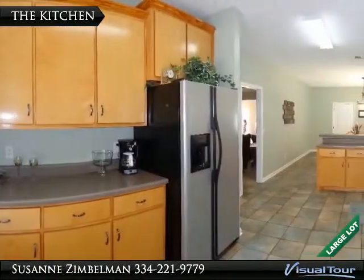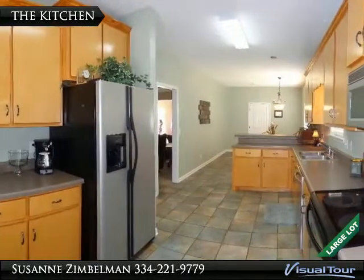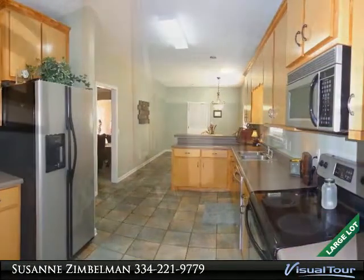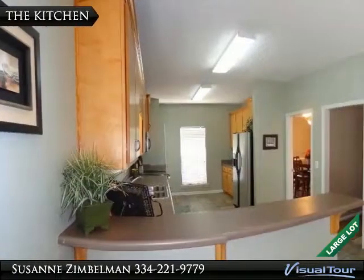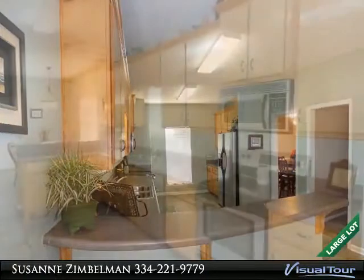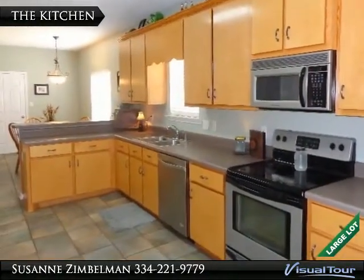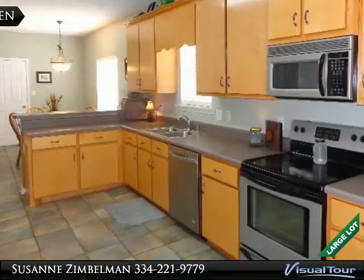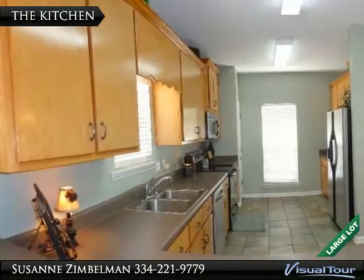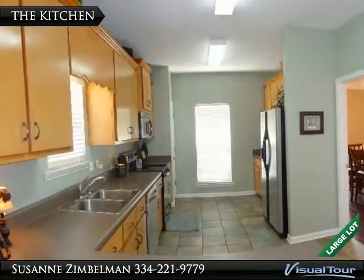The kitchen is a very large space. It has a buffet type bar area next to the fridge, and this long kitchen space is also open to the oversized breakfast area. The breakfast bar is convenient for a quick meal. This kitchen comes equipped with stainless appliances. A window adds an extra touch to this space, and the abundant cabinets and the pantry should hold all of your kitchen needs.